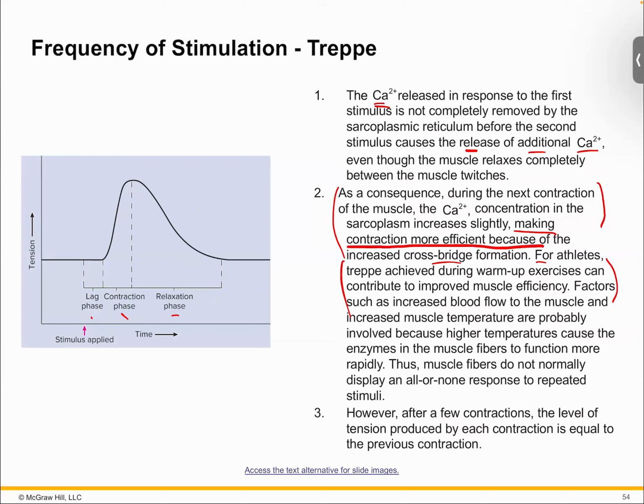So what you see in treppe is something that looks like this. You see kind of like a small contraction, relaxation, but then with an immediate stimulus right on the back of it, you'll see a little bit of a stronger contraction, and a little bit of a stronger contraction, and a little bit of a stronger contraction. So you can see you're kind of grading yourself up. It's like each previous contraction is sort of priming the pump for the next one to make it more efficient. This is one of the reasons why you do warm-up exercises, is to get those muscles firing at maximum peak contraction. So that's kind of what treppe is. And so then eventually you can kind of bring that back down.